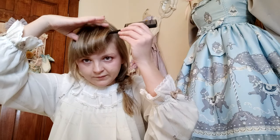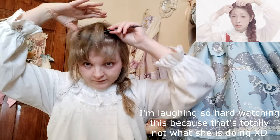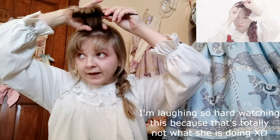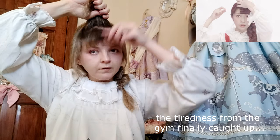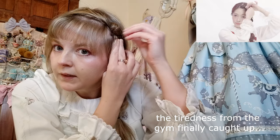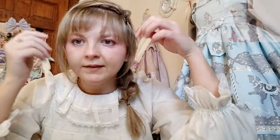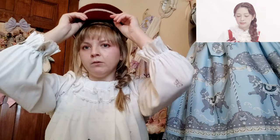She suggests cutting your bangs — taking like half your bangs away and leaving half down, to make it lighter. I want big fluffy bangs, but I'm gonna do this for you. So I'm gonna pin all my bangs to the side. It's so thin. Then she puts on her super mature beret.